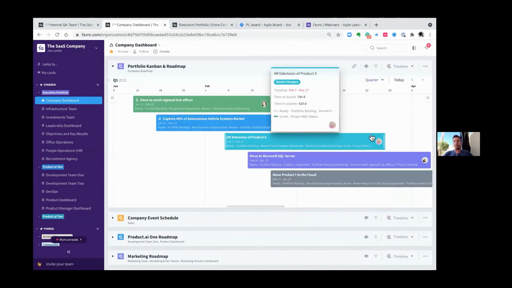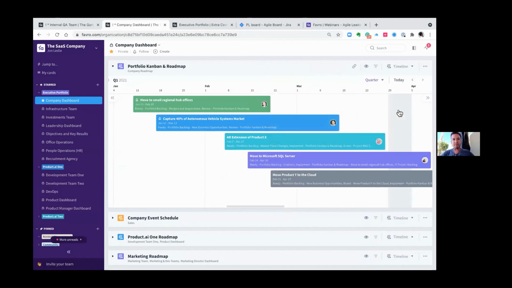And now, without any additional work really, this portfolio Kanban, driven from that portfolio backlog, being driven at the team, at the execution level by the teams, can automatically be switched to a visual roadmap on a timeline like this.